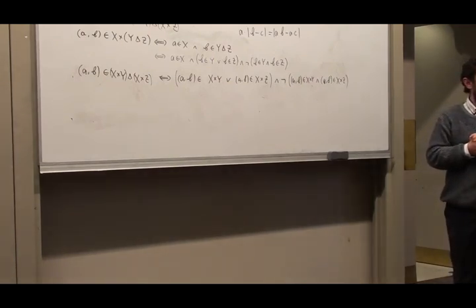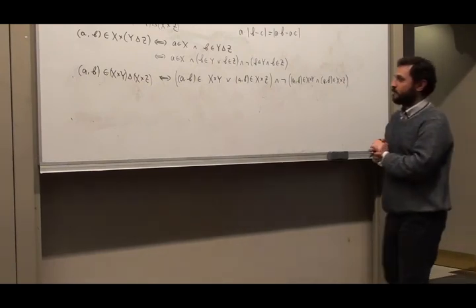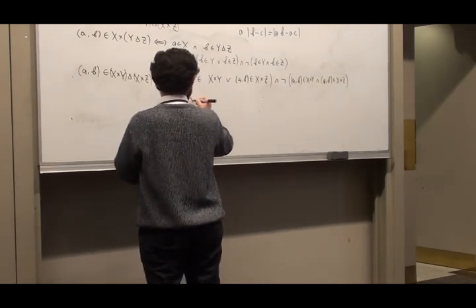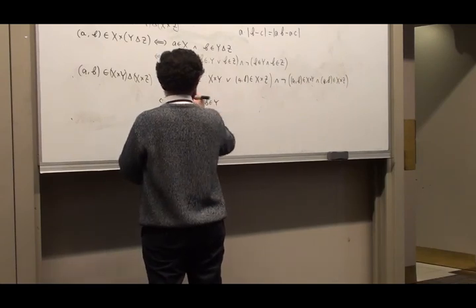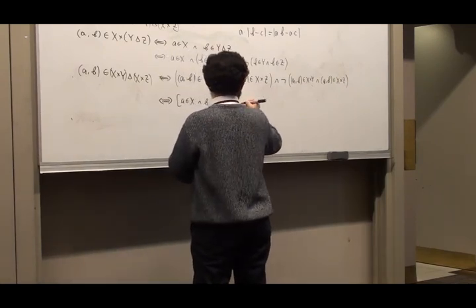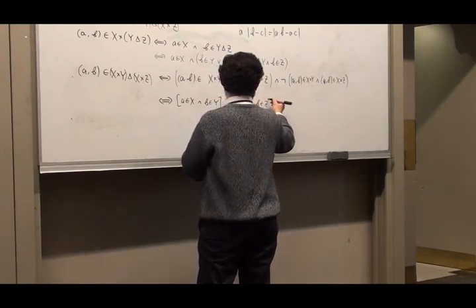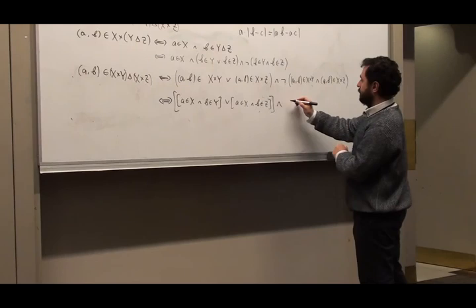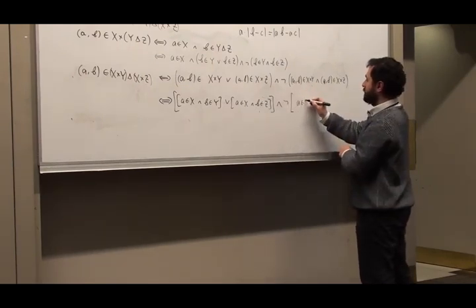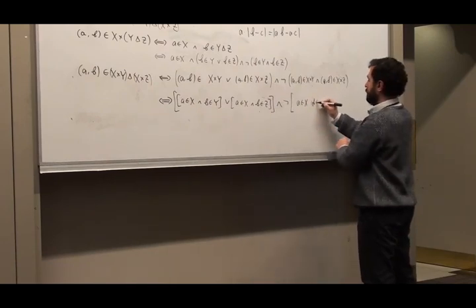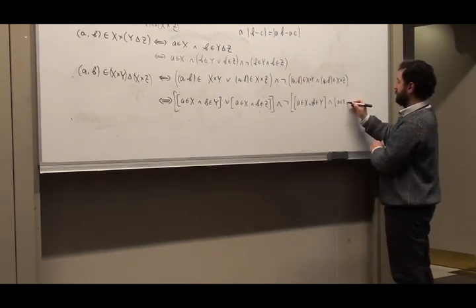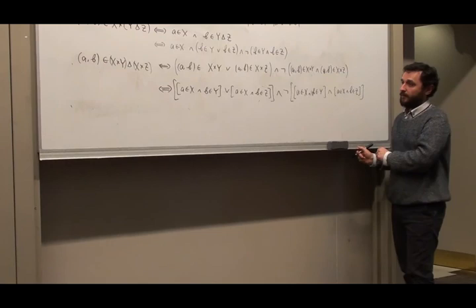What do you think? Is it going to work out? You think it's going to work out? Okay, let's expand this further. This part means that a is in X and b is in Y. Put the brackets. Then we've got or a is in X and b is in Z. And not, this means a is in X and b is in Y, and a is in X and b is in Z, right? Okay.